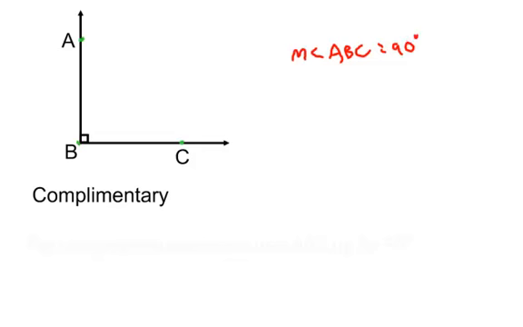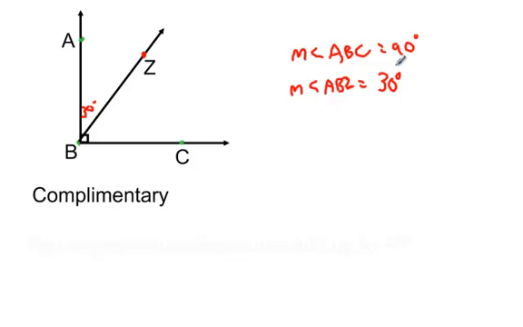Right? That makes sense. Now let's say I get cute here, and I add a ray coming out of point B, and I'm going to put that ray up there, just like that. We could get a protractor out, but I'm just going to guess that this is 30 degrees. So the measure of angle ABZ, and I've added a point up here, Z, is equal to what? 30 degrees.